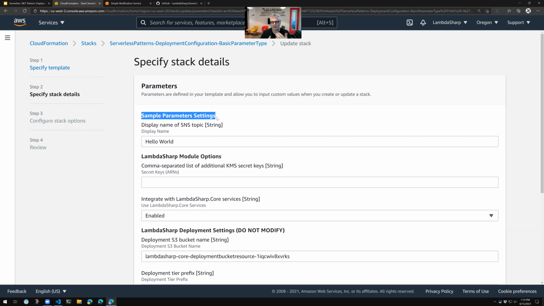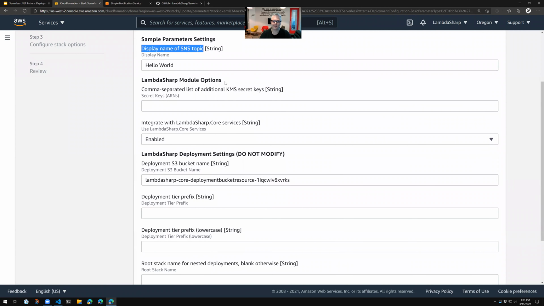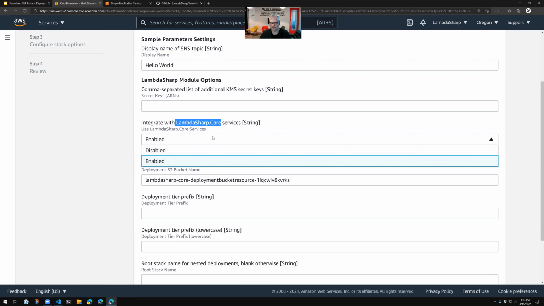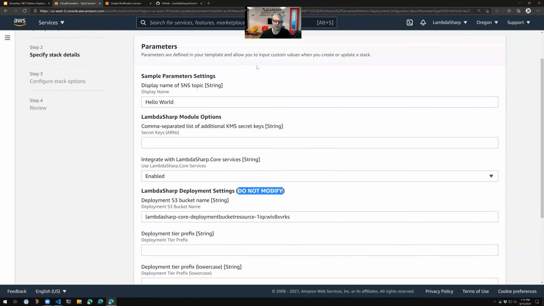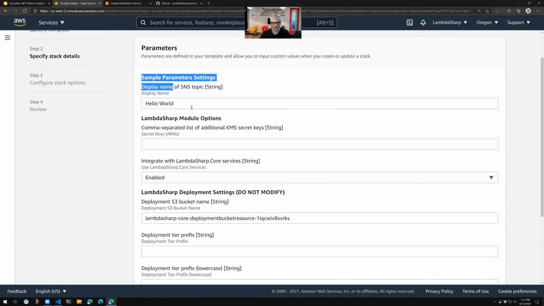So in case something does need to get updated in the field without rerunning the whole CI/CD pipeline, we can go here, we can provide some context. Like I said, this is the label we showed earlier. This is the section. As you can see, there's additional sections. These are built in automatically and generated by LambdaSharp. For example, such as, do you want LambdaSharp core services enabled in your deployment? And you have enabled, disabled. So here you can edit these values. And then everything below, like it indicates, this is actually LambdaSharp taking care of this, and it's part of integrating, so they shouldn't be edited. But your own changes can just be reflected here.